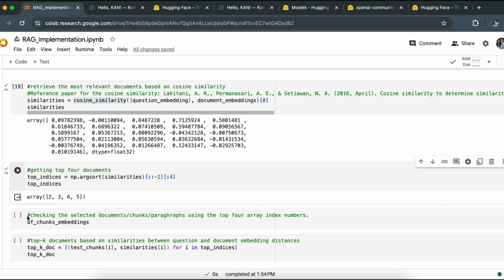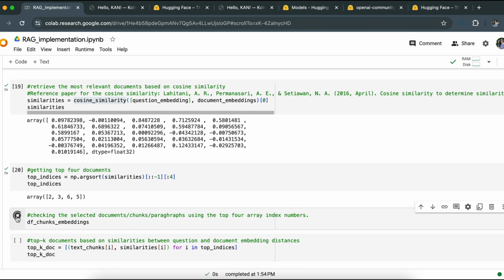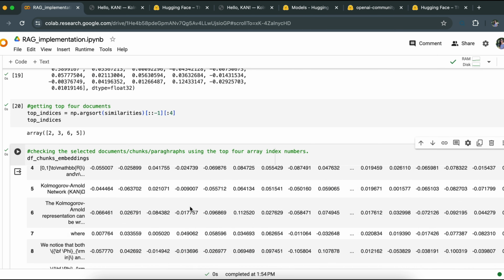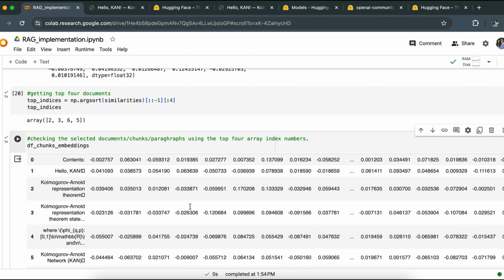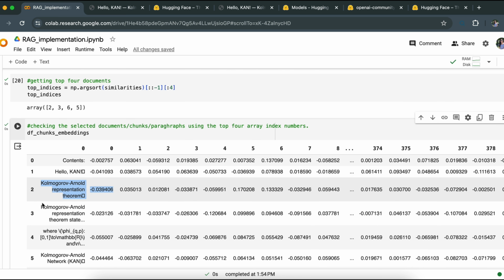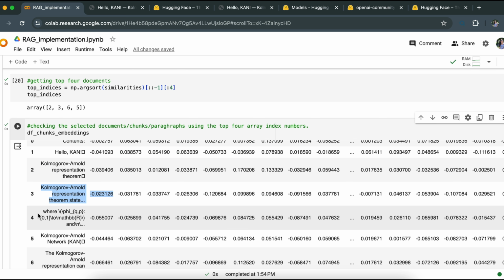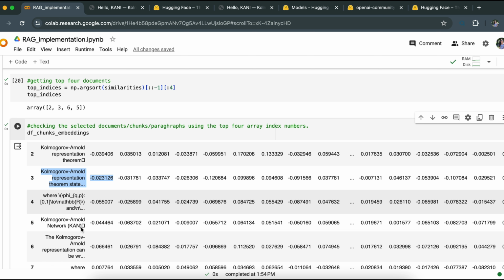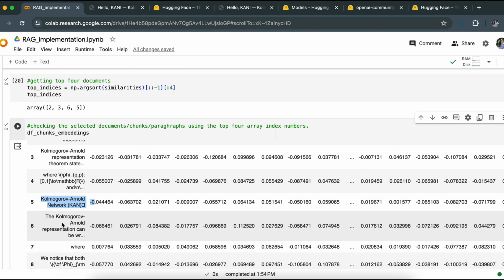But what are they? To check the lines, I just printed this. We will see the second line is relevant to answer the question. Then the third one is this one, and the fourth is not important according to this, and the fifth one is also important, and the sixth one is also important.